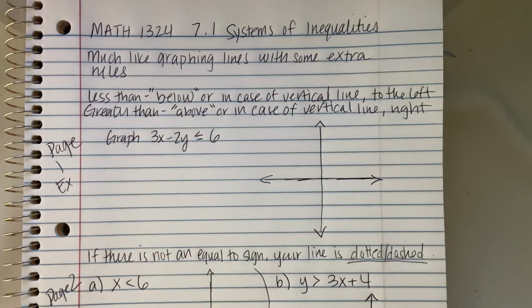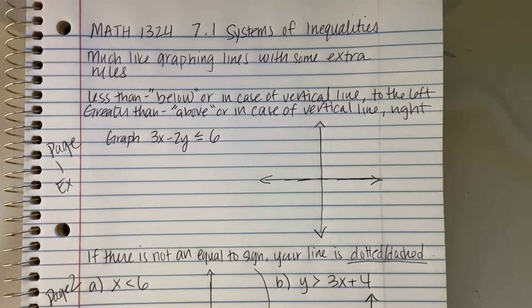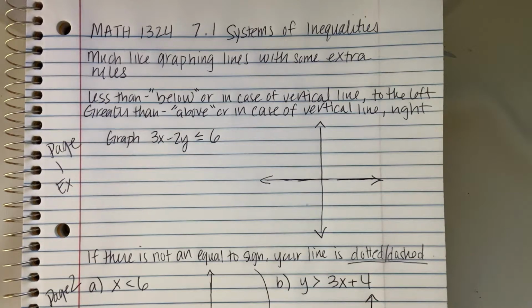Okay, so graphing an inequality, a linear inequality, is much like graphing a line. You usually want to get it into a y is, instead of equal to, greater than or less than form, and then you would graph the line normally as if it were y equal. From there, because it's either greater than or equal to or less than or equal to, you'll either shade above, quote unquote, or below. Now there are two ways of doing this.